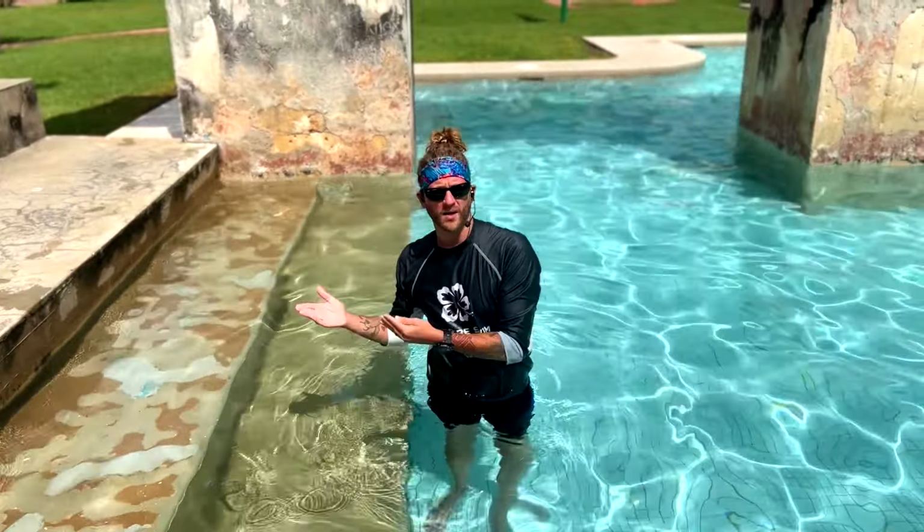Step number four is to move down a step and do that exact same front floating process with a little bit more depth underneath us. And that looks like this. Still bring our hands first down to the step, start to walk our feet backwards, take a deep breath. And when you're ready, when your face is down in the water, start to lift your hands up off of the step. And that looks like this.